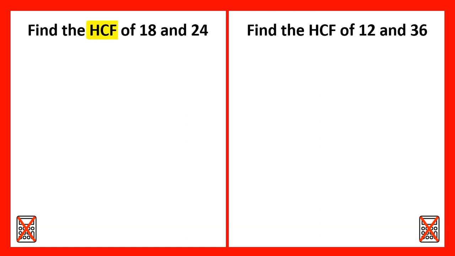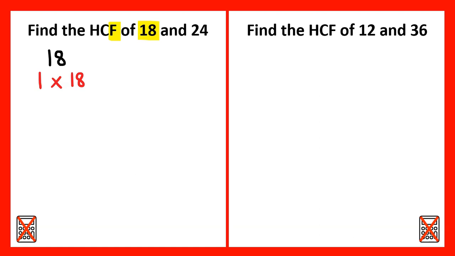To find the highest common factor of numbers, you first need to start by finding the factors of all of the numbers. Factors of numbers are those that divide exactly by a whole amount into that number. For example, starting with 18, you'll always be able to start by multiplying 1 by the number itself. Therefore 1 and 18 are both factors of 18.